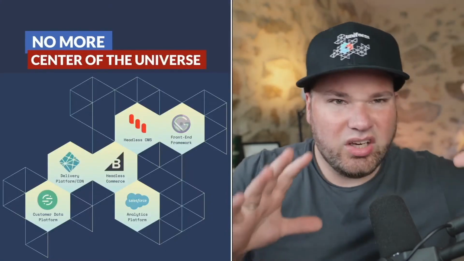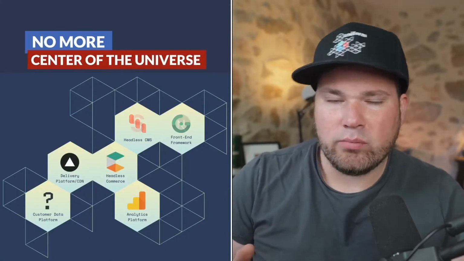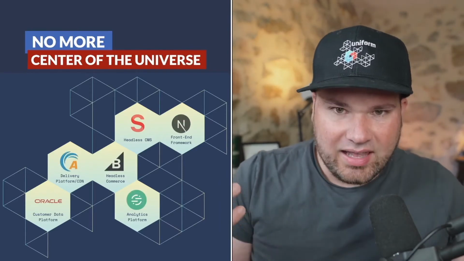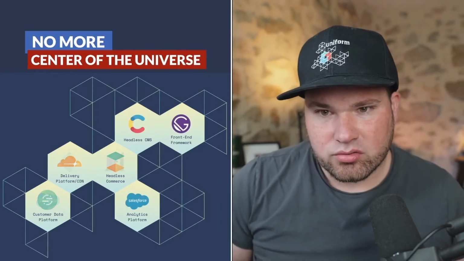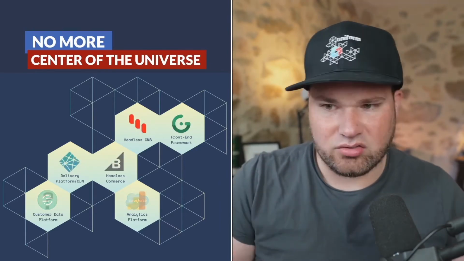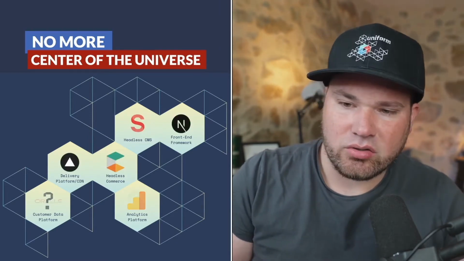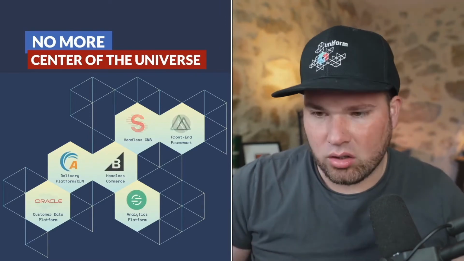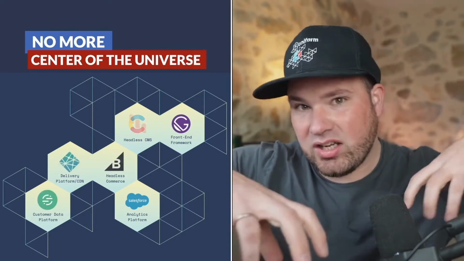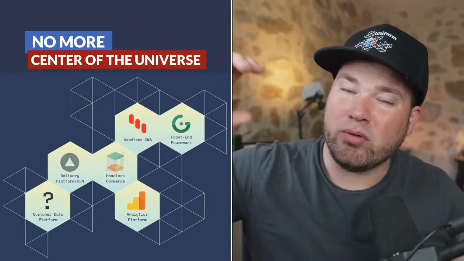And so an ideal scenario would be a platform that has no center of the universe, right? It just helps put things together. Like you can see here on the screen, there are multiple different things going on and they all live alongside each other. It's no longer stacked on top of each other like in the older systems.